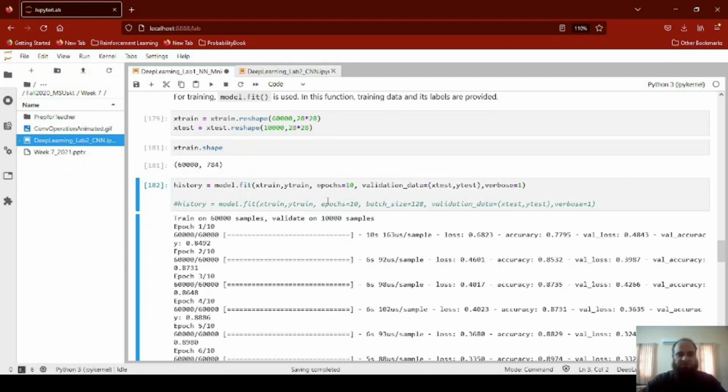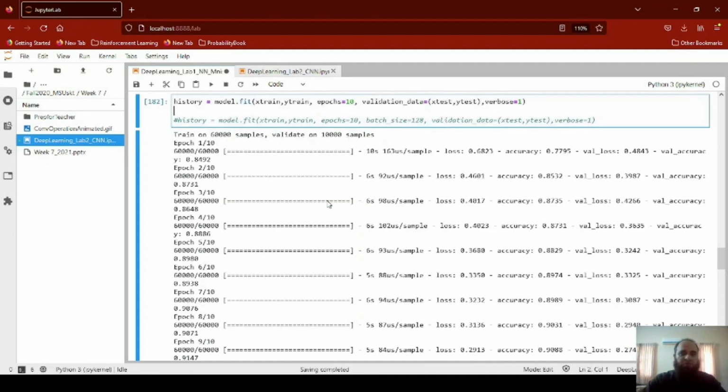Okay, so after training our model, we have stored all the information about our training in this variable history. We can use history further to find out different information. For example, if we want to see the accuracy at different iterations, that can be found in the history variable.